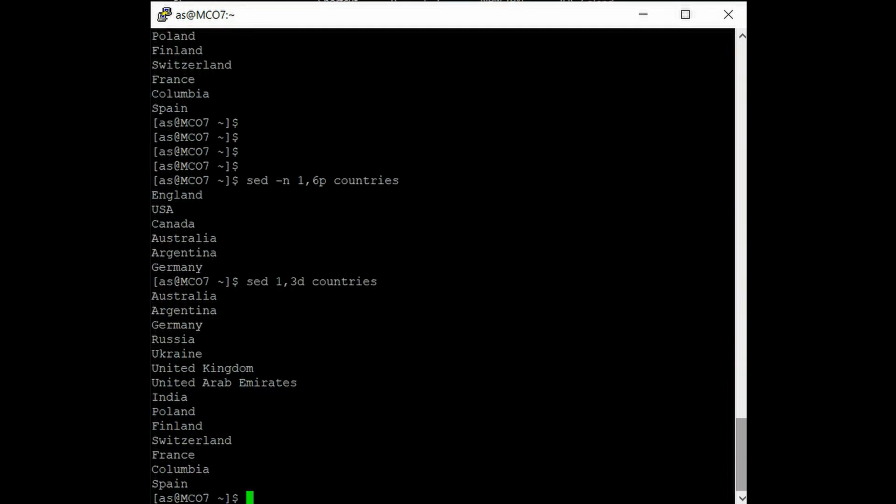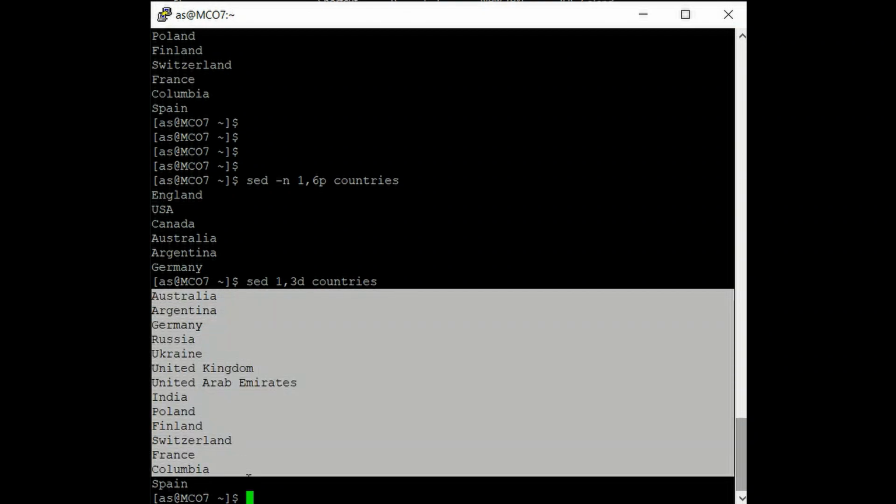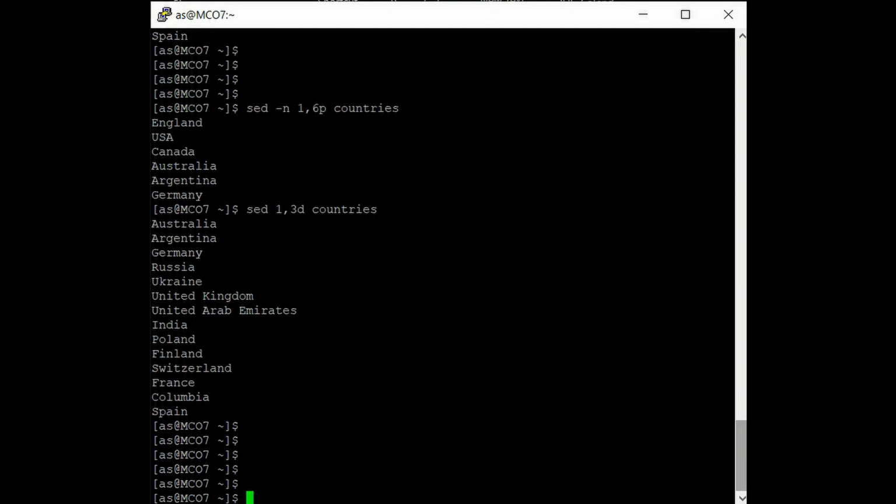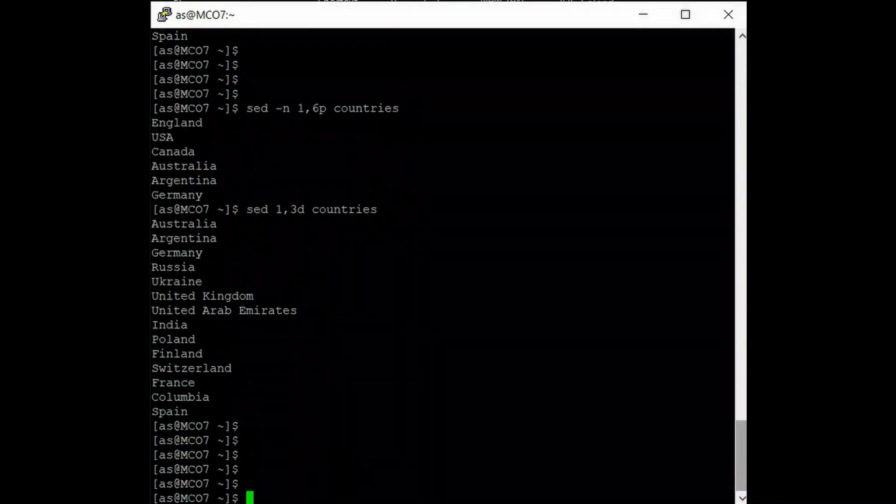These three lines have been omitted and the rest is given to you as output, right? So that's how you see all lines except those lines.